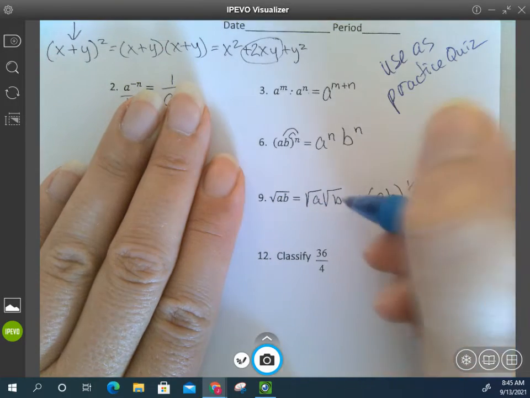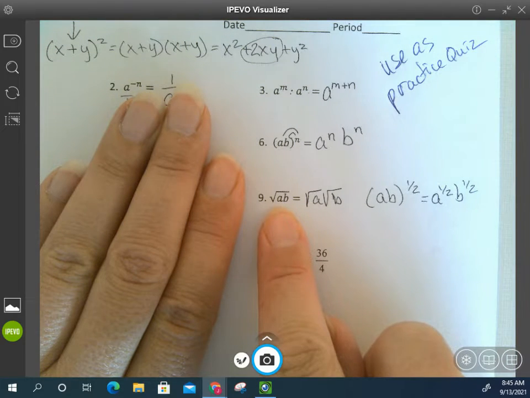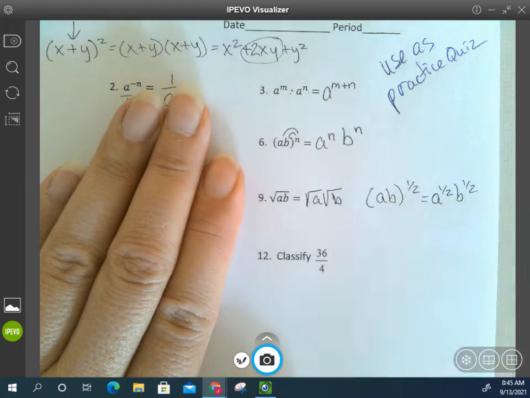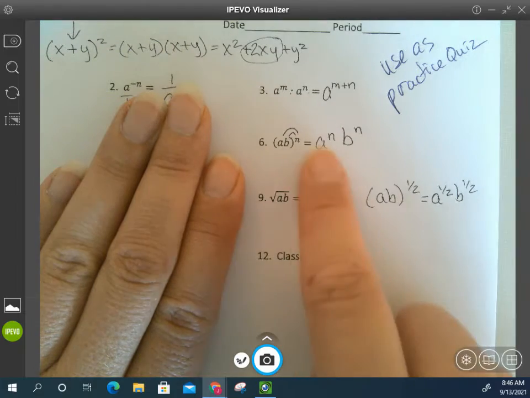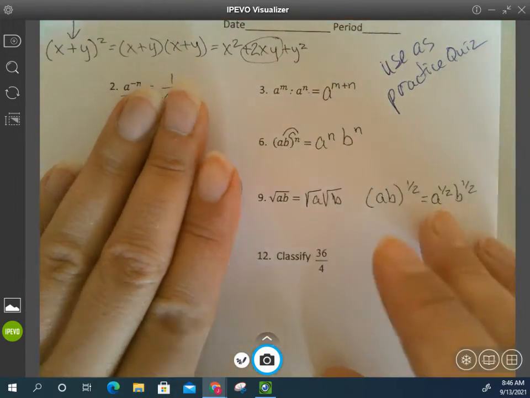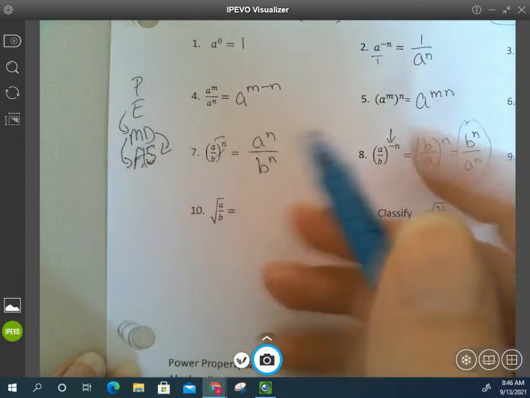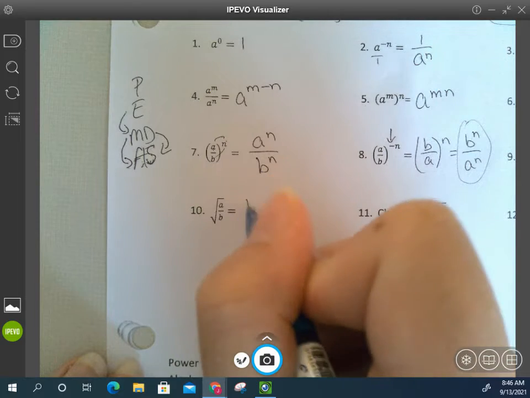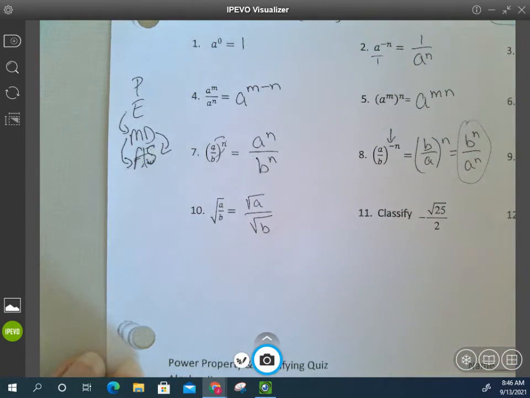This is one of the first things we did with roots, was break them up with multiplication. And that way we could take a number like 20 and make it 4 times 5. So we already knew this rule, but I wanted to show you that it is exactly in relation to what we have with our power products. Okay, with that in mind then, if I can distribute a power, this root is the same as 1/2, so we can separate the square root of a over square root of b. So again, those are old rules that we used.